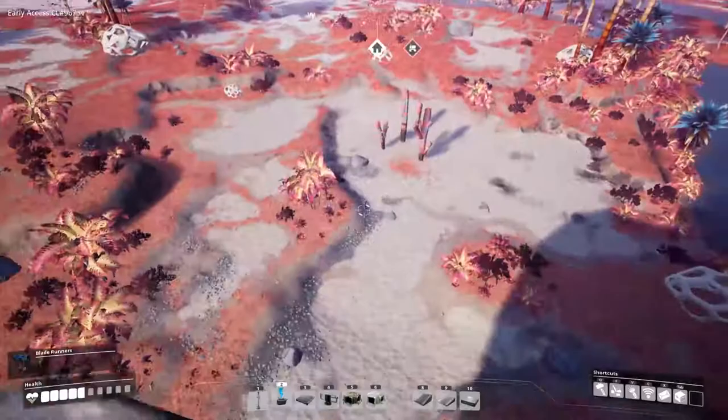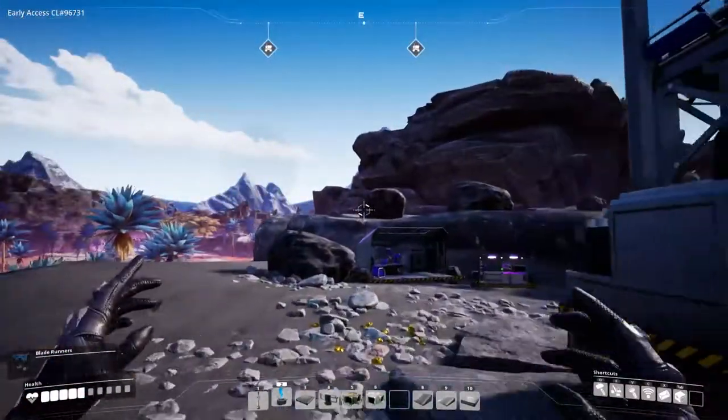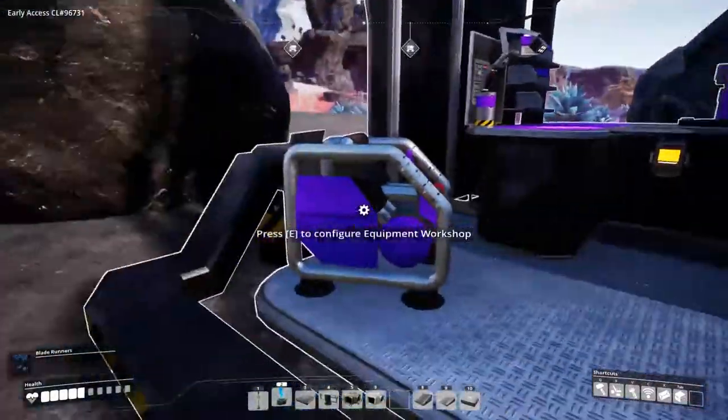I'm not sure if we can survive a fall. That is quite a fall. I'm not gonna risk it. I'm at half health. It's a dodgy world. But you can see that I've got this power slug in my inventory.